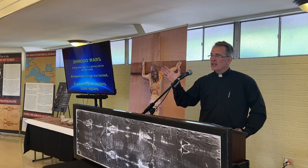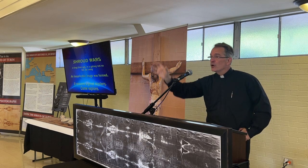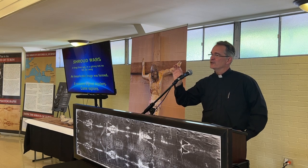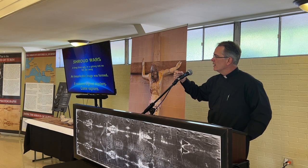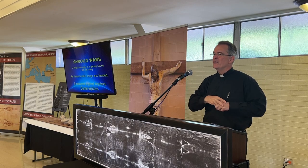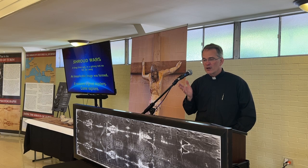At some point during the little breaks, you're more than welcome to go into our church. And if you haven't seen the 14.5-foot replica, a very good replica of the Shroud of Turin, it's on linen cloth with the same weave, the herringbone weave, a 3/1 weave. It's a very good replica.